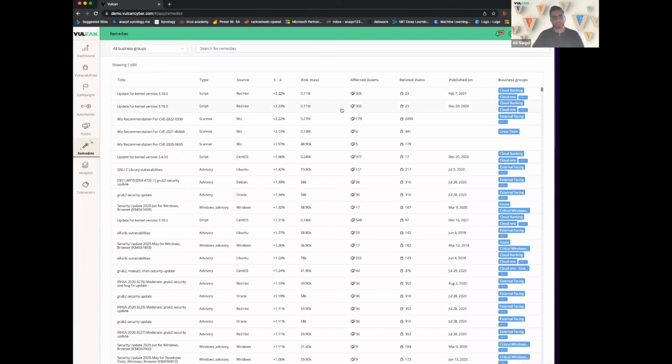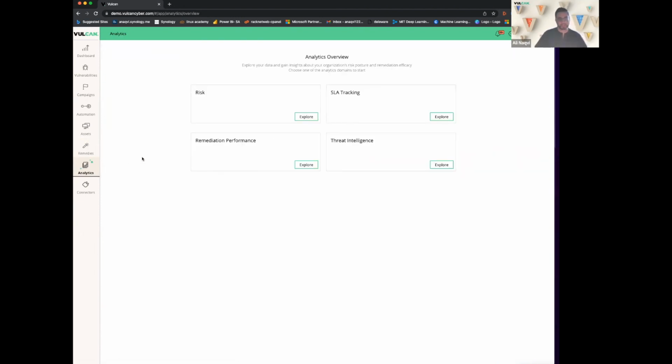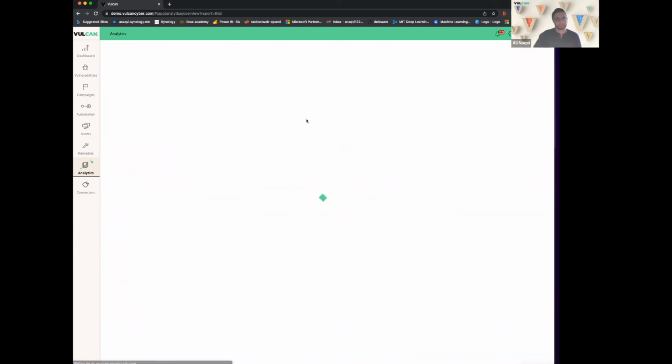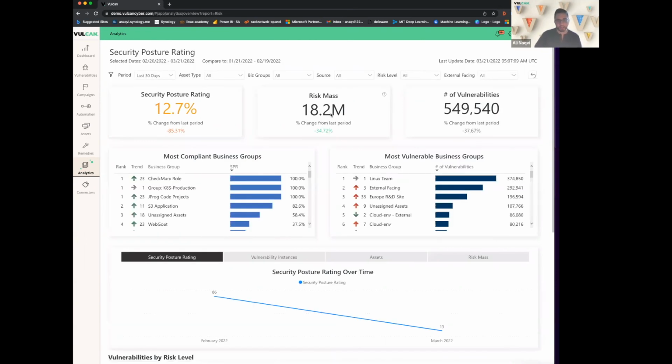And finally, I want to tie this all together with how we actually provide executive types of analytics. So from an analytics perspective, in your environment, you want to see a number of different things. One being risk and how your risk is over a period of time, trending information, as well as how you're remediating some of those things. So if I go into my risk here, one of the things with the platform is we gather a lot of data for all our vulnerable instances. And we're based off of a Snowflake platform. So we have the ability to really hold a lot of data over a period of time, and then show you trending information around this.